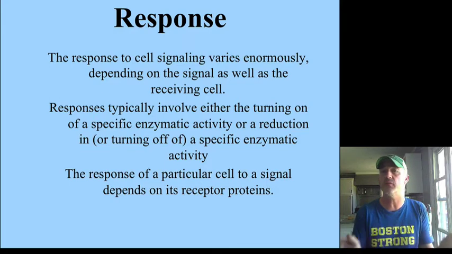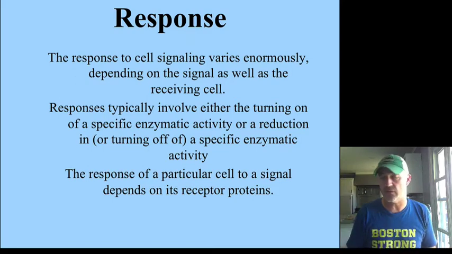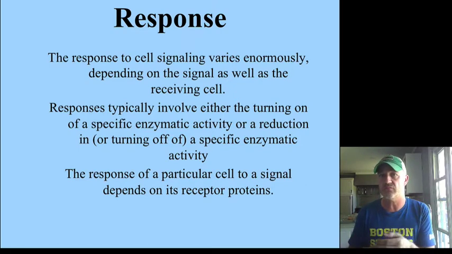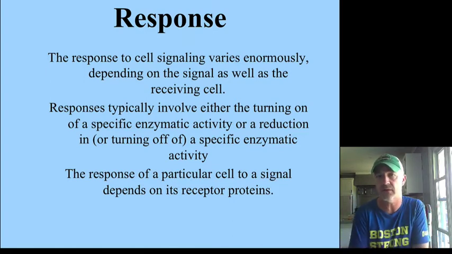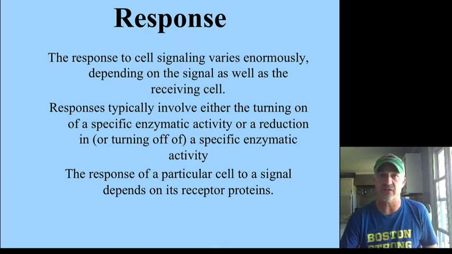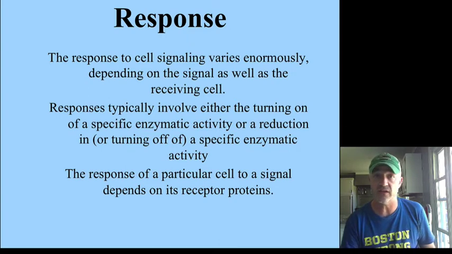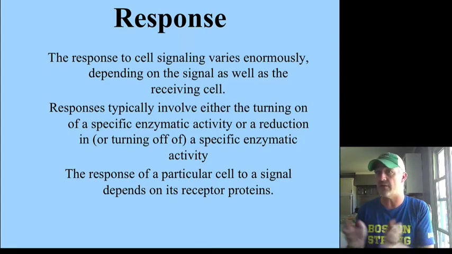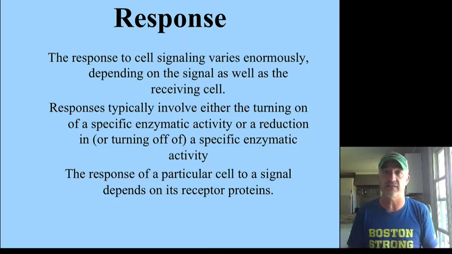And this is one of the things I just want to point out. You can get the same signal. So for example, the signal of adrenaline, or epinephrine, is the other way we say adrenaline. There are different receptor subtypes of this one. These different receptors, an alpha receptor and a beta receptor, can have completely different responses. To give you one quick example, vasodilation and vasoconstriction. You can get vasoconstriction of a lot of blood vessels and then vasodilation of blood vessels in the muscle and around the heart in response to epinephrine. Same signal, bringing about exactly opposite responses in different blood vessel types based on the receptor and the transduction pathway that's present.